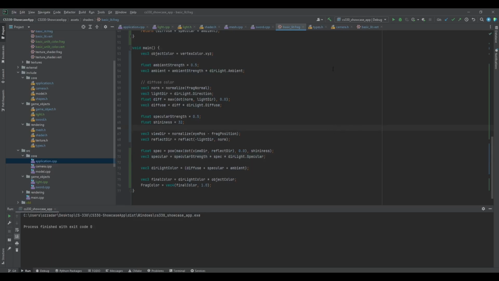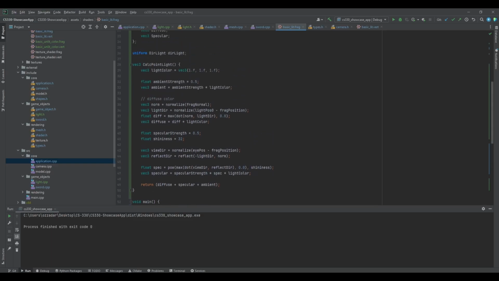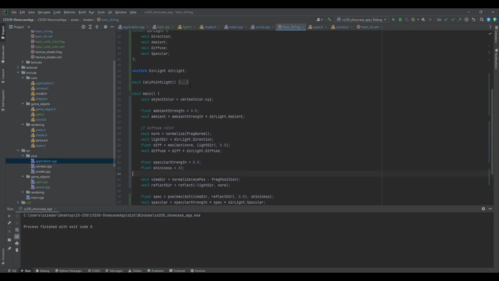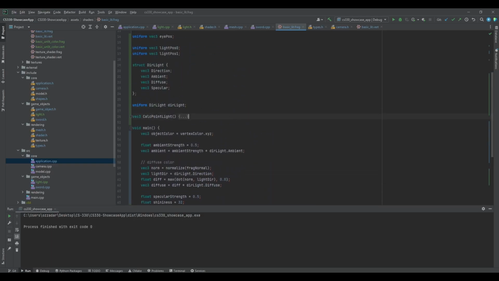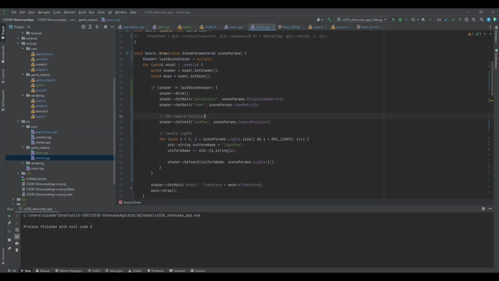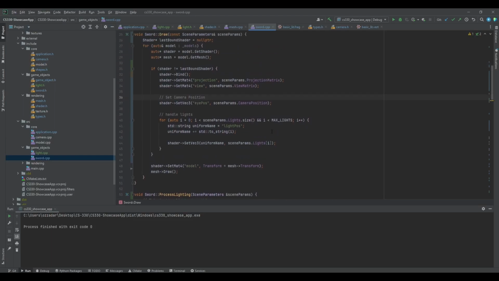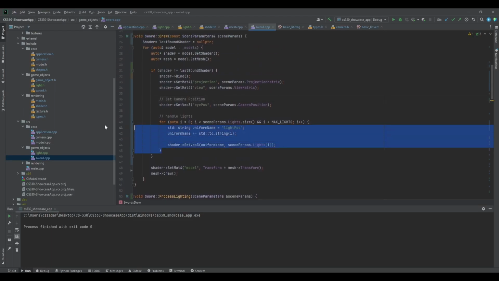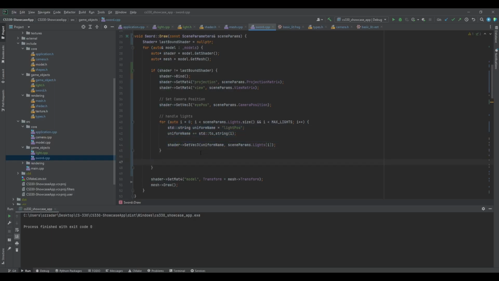Now in theory, I just need to upload the uniform for the dirlight here, right? So we have dirlight here. We'll go into our application inside of our sword like this. In our shader, we have this light position. Actually, we can leave that there. It's not a big deal. But we want to set the dirlight direction.